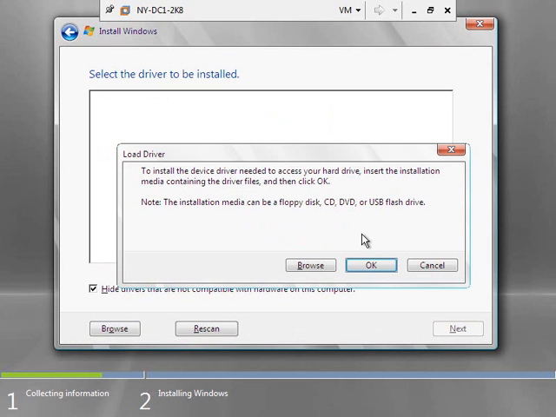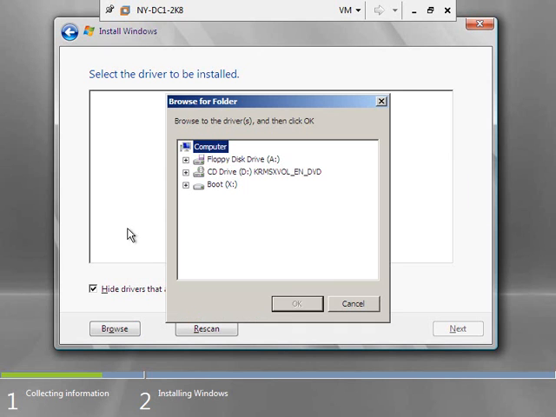You might need to actually load drivers for a particular hard drive controller in your machine if it's an older box, and maybe even if it's a newer box and it's kind of an off-brand. So keep this in mind in case you come to that point where you're like, hey, I'm not seeing any hard drives. And notice that you can install them from a floppy disk, CD, DVD, or even a USB stick. All you've got to do is click on the Browse button and then go find that particular media that the driver is stored on, and you can go ahead and install that.